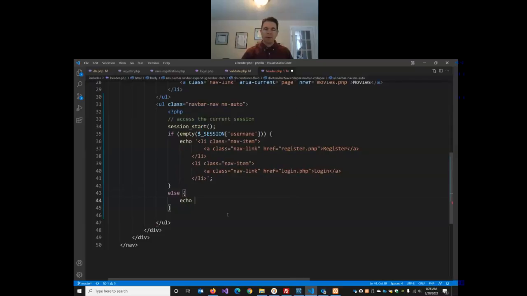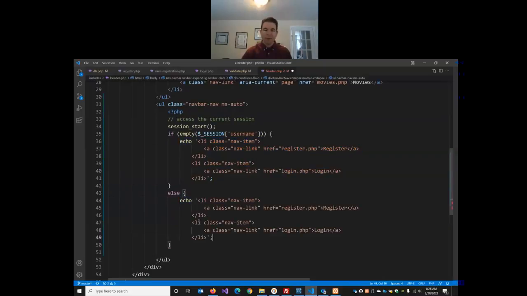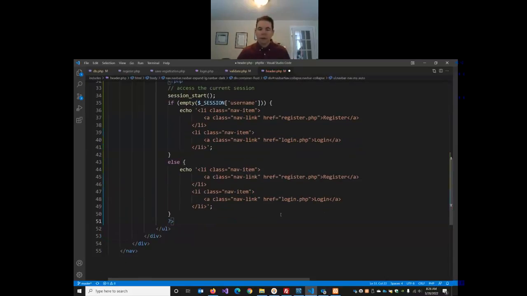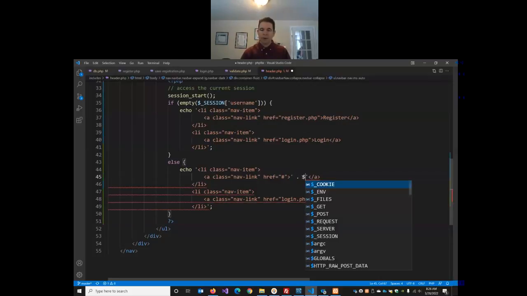Otherwise, I'll grab this same echo statement and copy it, and then we'll make some changes to it. If the user is logged in, we're going to print here their username.